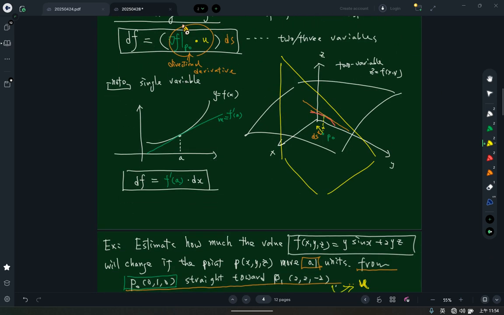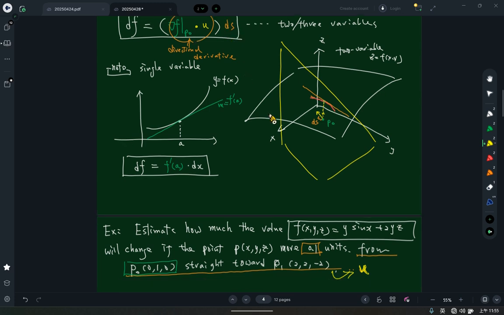Based on this formula, you can see this is a surface. This is the P0 point. This is the direction. Of course, in this case, we also need to have a small change in s, which can cause some change for f. So we have the four parameters. I can see here 1, 2, 3, 4. The three ones are original, but ds is a new one. Okay.